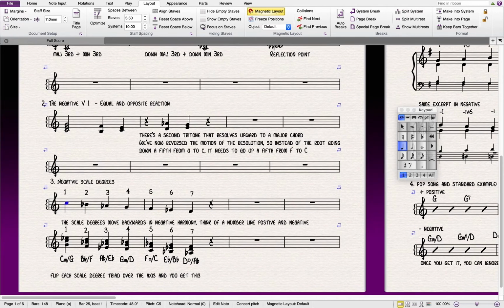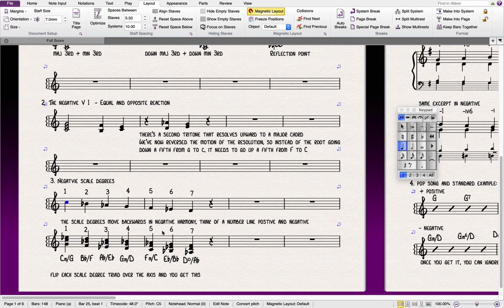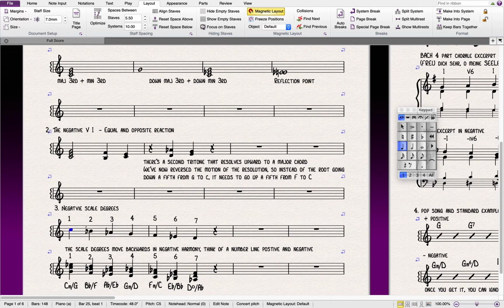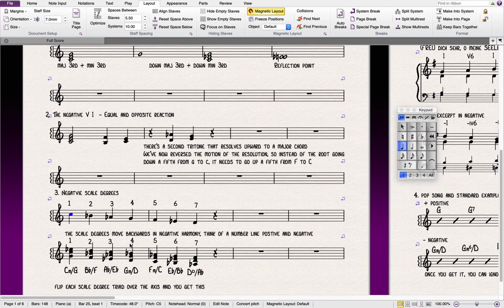So the first thing to think of, if you need help visualizing this, is a number line. You know how in math you have positive numbers and you have negative numbers? It's like that. So up here is like +1, +2. This is like -1. It's just an analogy, but think of a number line if you're having trouble visualizing it. Okay, so these chords are going to look like this.